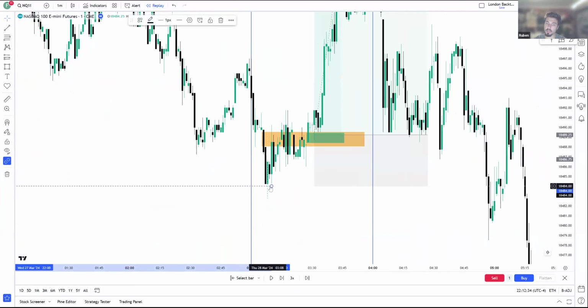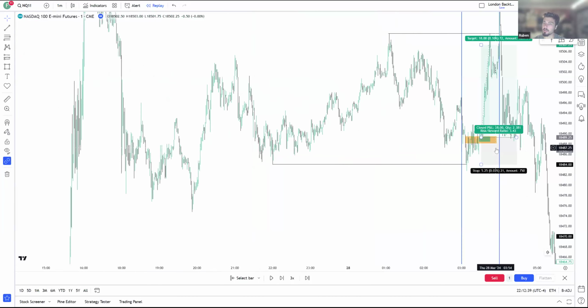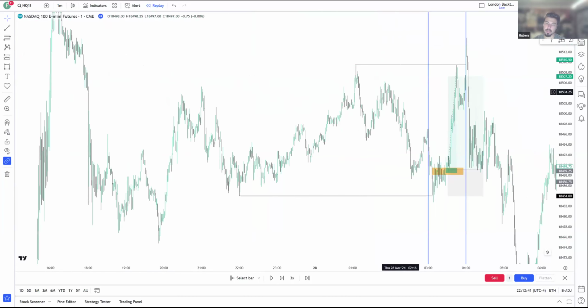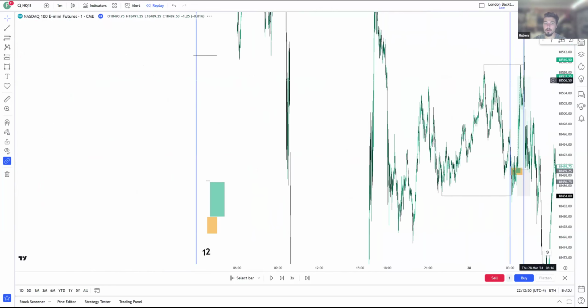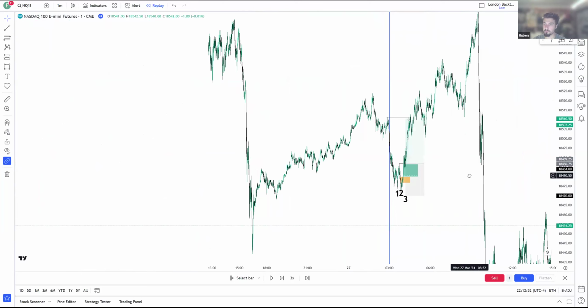The raid on liquidity is important in my opinion, because if you're going to have a reversal, you should have a raid on liquidity, and that will prime the market because it's taking out stop losses to then move in the other direction. This high, all these highs, all low resistance. So we trade through there quite aggressively. So again, the Silver Bullet model does work, guys.